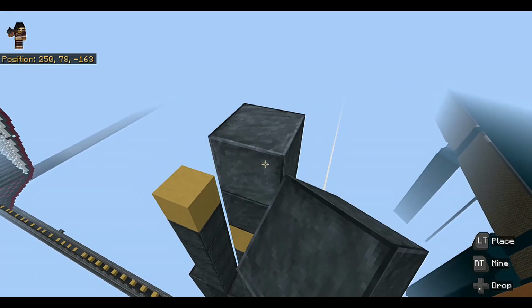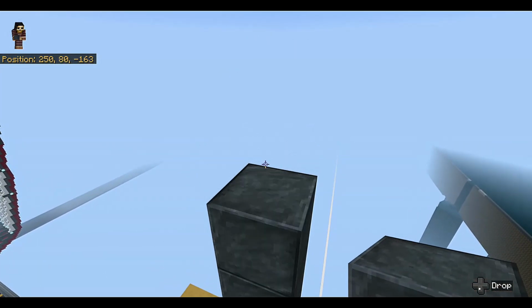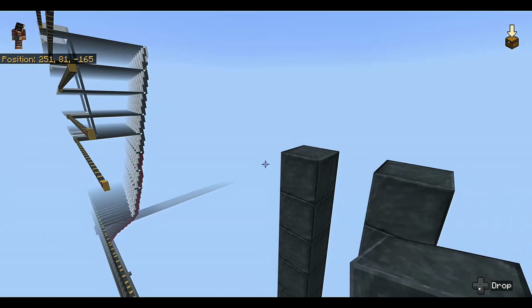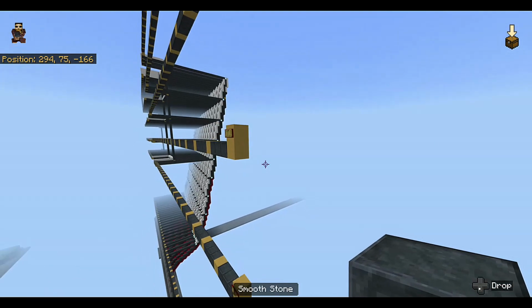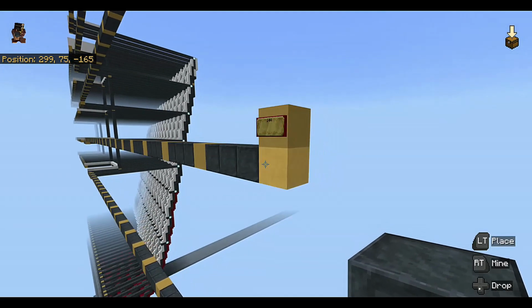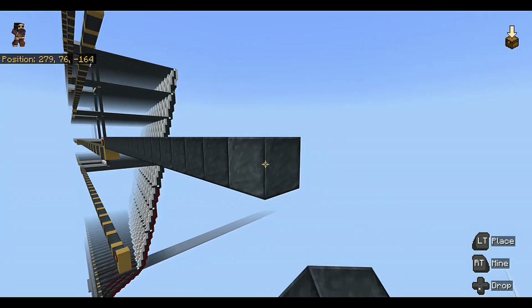So that's 1, 2, 3, 4. Ooh, it fell off there. 1, 2, 3, 4, 5. 1, 2, 3, 4, 5. There we go. And then from here, get your smooth stone. I think this is, what deck is this again? C, D, E. It's the bottom of E deck. We can now join it up.